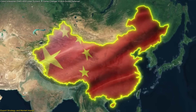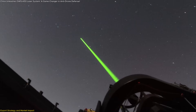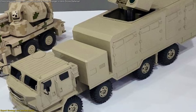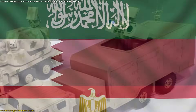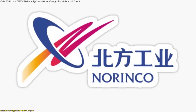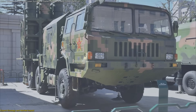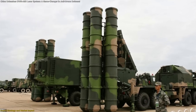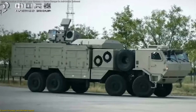China isn't just building laser systems to guard its skies — it's actively looking to share this technology with the world. The OW-5 A-50 was unveiled with purpose at high-profile international arms exhibitions in countries like Saudi Arabia, Qatar, and Egypt — regions where drone-related incidents have been increasing and governments are urgently seeking better tools. Norinco has already enjoyed export success there with traditional surface-to-air missile systems such as the HQ-16 and FD-2000, giving them a trusted pipeline to introduce the OW-5 A-50 as a complementary layer of defense that handles persistent low-cost threats without exhausting expensive missile stockpiles.